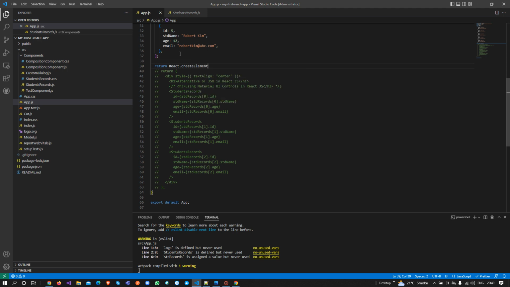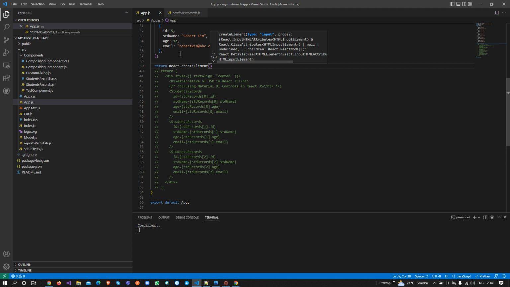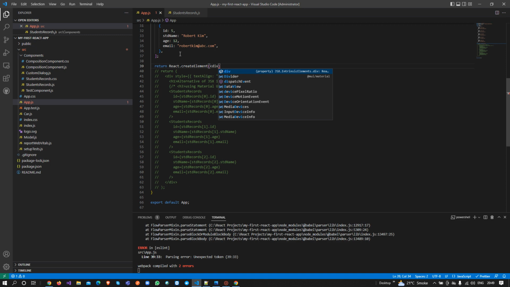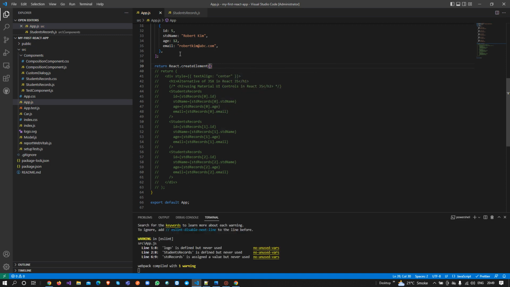This createElement is actually one of the React functions and it takes input. We all know that we need to wrap multiple HTML tags into one single top wrapper, so I'm using the div. I've already made a detailed video on this. Let me explain the syntax of createElement.